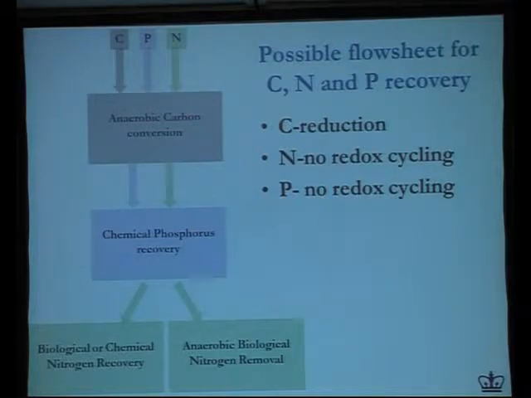We've recovered the carbon in a form which is more useful than carbon dioxide. We've recovered the phosphorus, and then we are left with nitrogen, again in the oxidation state -3, because under anaerobic conditions, for the most part, nitrogen does not redox cycle. So then we have 2 options. We either recover the nitrogen or remove the nitrogen. If you want to recover the nitrogen, I think today most of the feasible technologies are both biological and physical chemical. If you want to just remove the nitrogen, I think we should still go for biological systems.